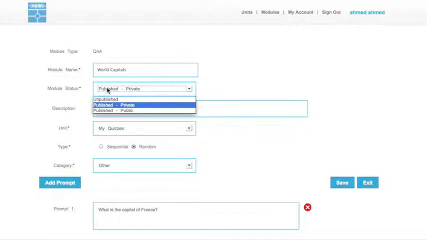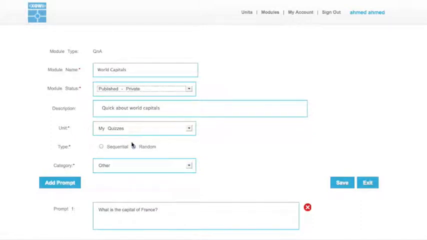There are three possible statuses. Unpublished, meaning it doesn't download to my app when I sync the app, and published public, meaning anybody who syncs their app will be able to download this module. Okay, we'll be adding later on, actually shortly, publishing to a group of users, so only that group will be able to get your app if you want to share it with other people. Okay, so for now, let's have this guy be published private. Give it a description for my own information.